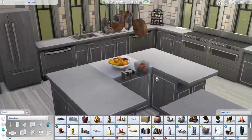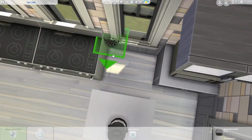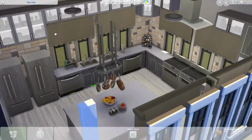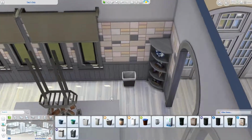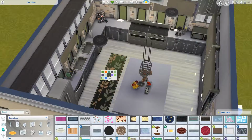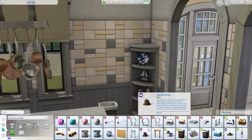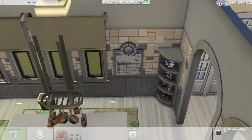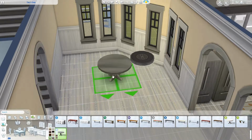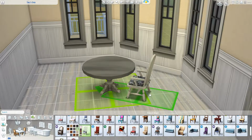Anyway, I put laundry stuff in the upstairs hallway, and I also put in some general skill building things. Like I put in the woodworking table up there, because that's one of those items that I never know where to put in my builds. We don't have garages, or at least garages with a purpose. I could build garages and not put cars in there and put the woodworking table in, but then I don't know what else to put in that room. Maybe flower arranging, although who would want to do flower arranging in a dark garage? I have no idea. And then there's a couple of easels up there, just general skill building things.